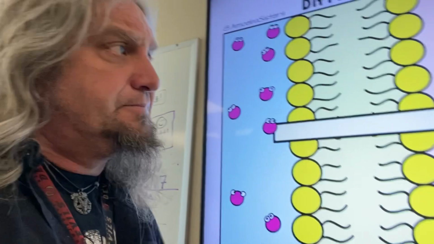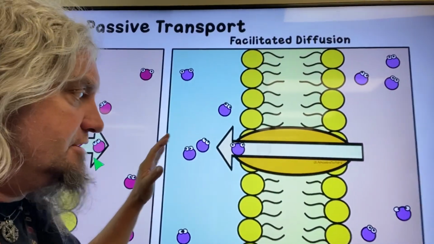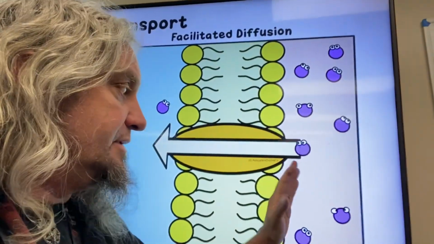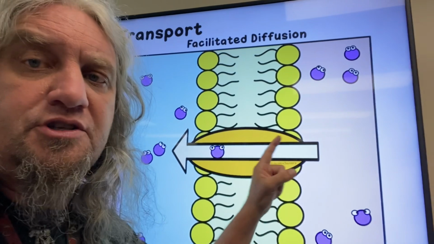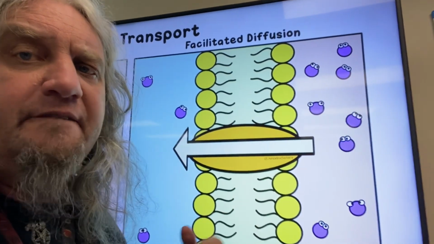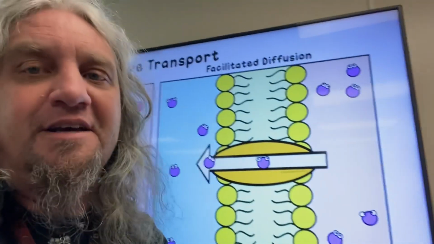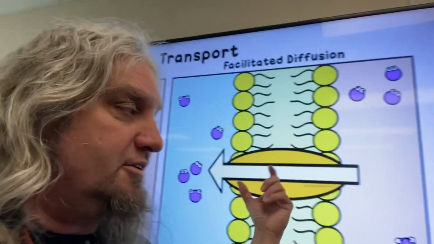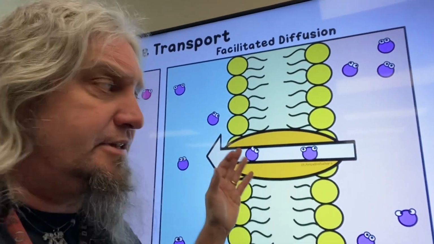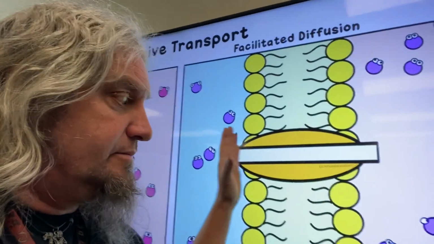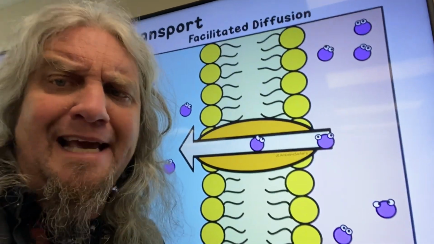Particles want to move. Now, if particles are not lipid soluble, they want to move, but they hit the lipid membrane. They can't move. They're stuck unless there's a doorway open for them. We call that facilitated diffusion, when there's a protein channel that acts like a little door or gateway to let these guys through. So they can move through diffusion, but they can't just go right through the membrane. They have to go through a protein channel or a gate.